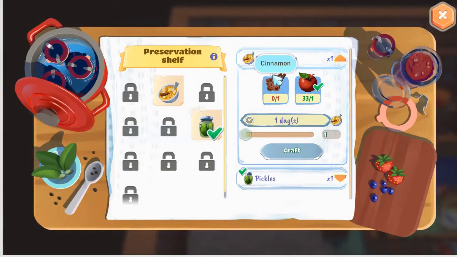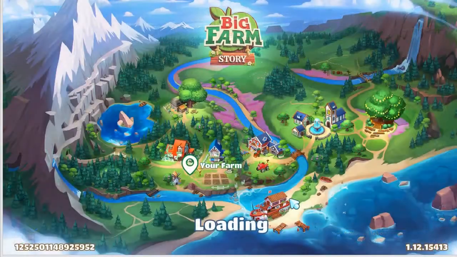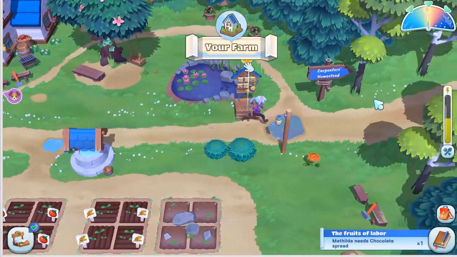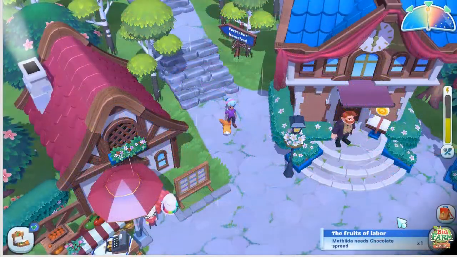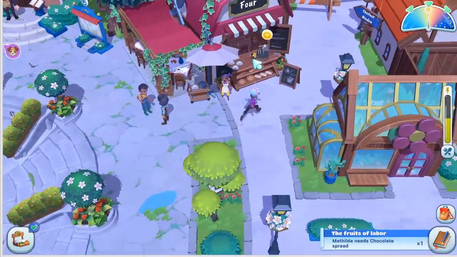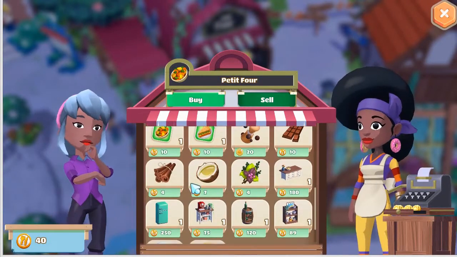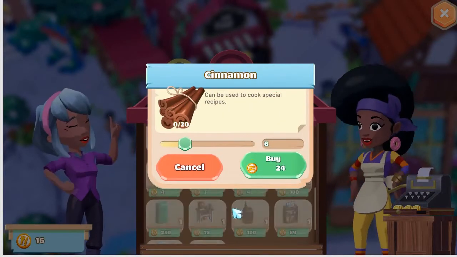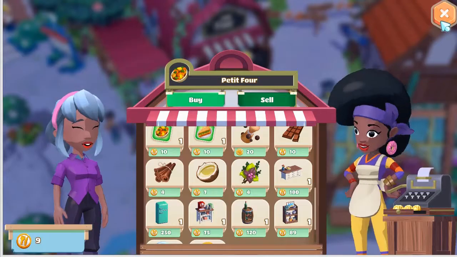Cinnamon. Okay. Where do we get cinnamon? We get cinnamon from Claire, if that makes any sense at all to you. Yes, we have to buy cinnamon from Claire. But we also need 1 coconut for the chocolate spread. Don't buy chocolate, buy the coconut. So here we are. So we need... Alright. Go down here. 6 cinnamon. 1, 2, 3, 4, 5, 6. So 24 for that. And we need 1 coconut for Matilda.